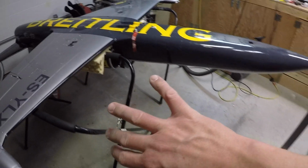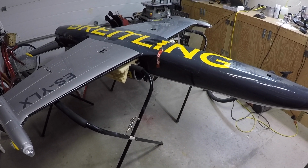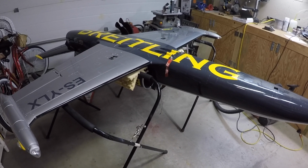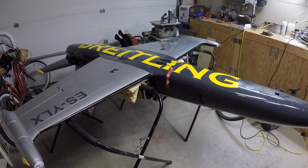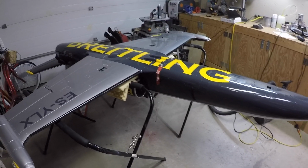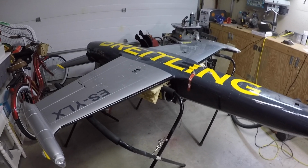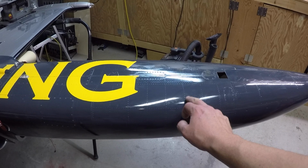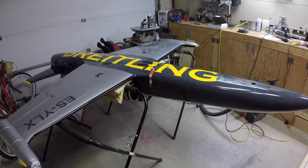The plane is ready to be flipped over and put on its legs for almost the first time. Obviously in the earlier part of this video it was on its wheels, but that's it. Super exciting. I'm going to clean up the underside of this airframe first, just so that's done, and you can see a little bit of the bubble wrap stuff is left there. So I'll give it a quick wipe down, and then we'll get some help flipping this thing over.